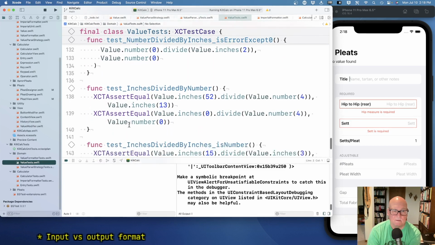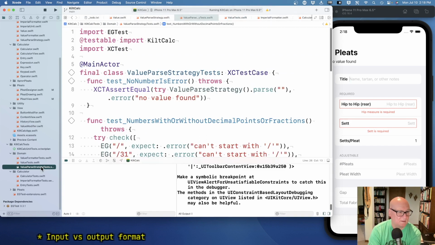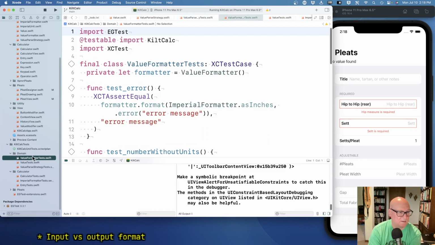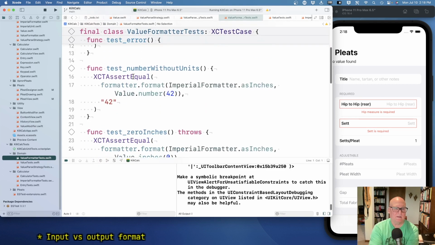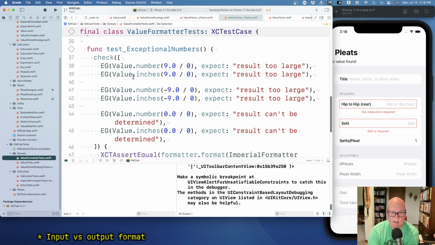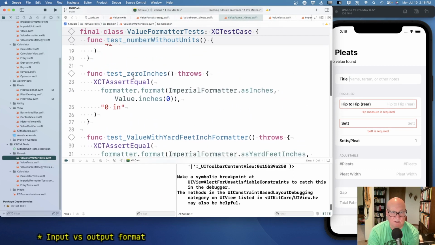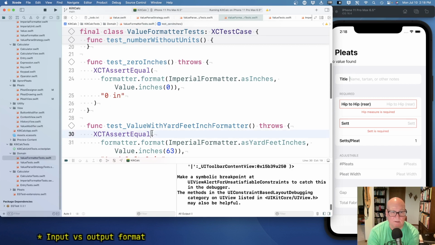Okay, so somehow formatter tests. These test the output side pretty well. I guess there are only so many things you can do. You've got these two kinds of formatters.